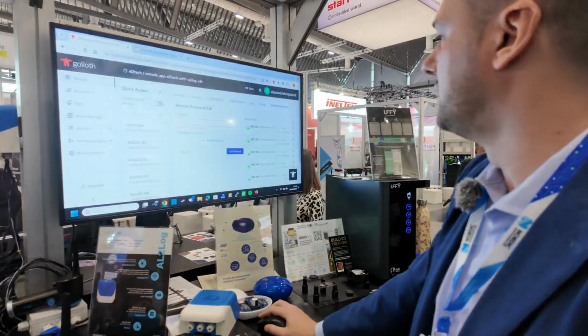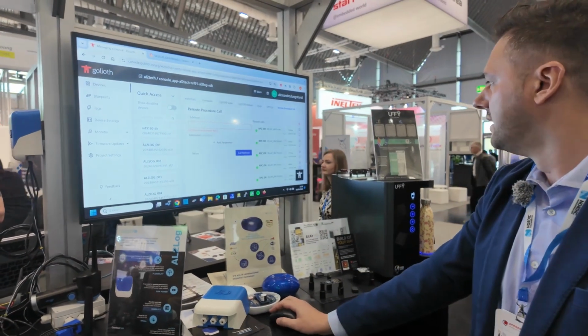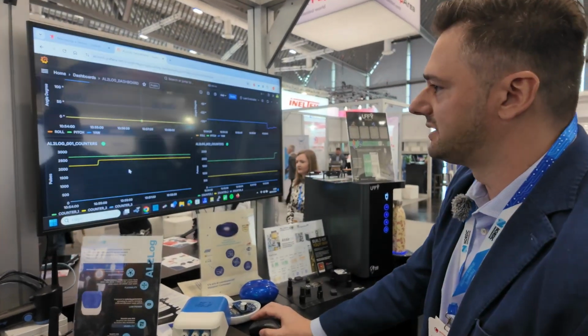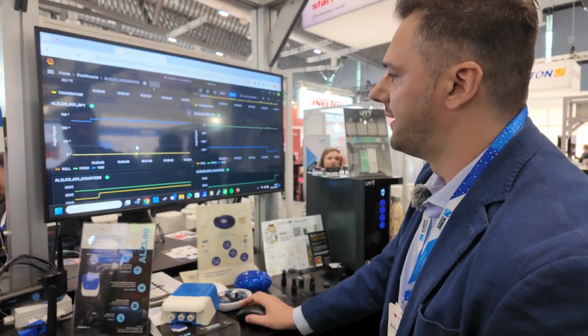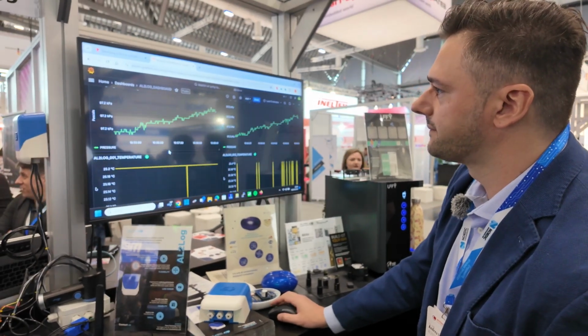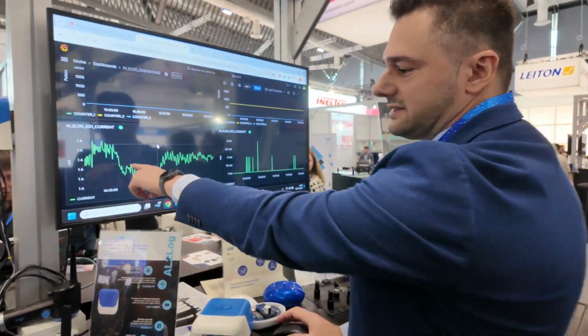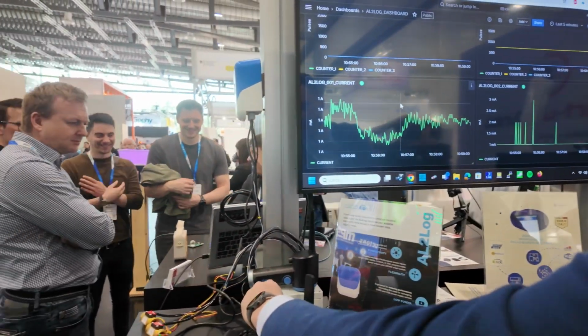The other thing I want to show you is that with a remote procedure call, we can trigger the internal relay. Oh, that's the current. You see the current is around 1 amp, so the relay is turned on.